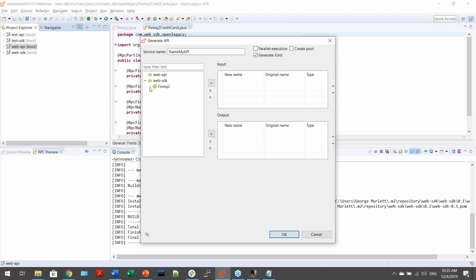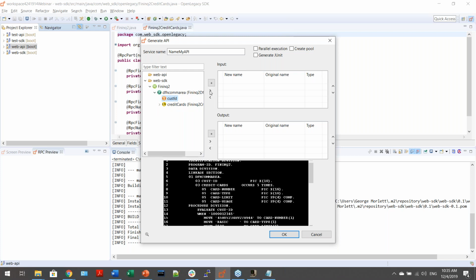And then, as you can see here already in the API, I have the possibility to generate also a unit test, but I just need to point and click the variables that I need to use. A Java developer will easily understand that this is the customer ID and this is going to be my input, and that I can bring the entire COM area structure as my outputs, because that's what I need in order to bring as much information as possible from this credit card.